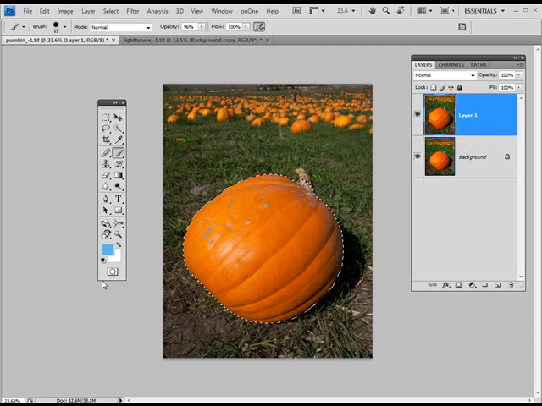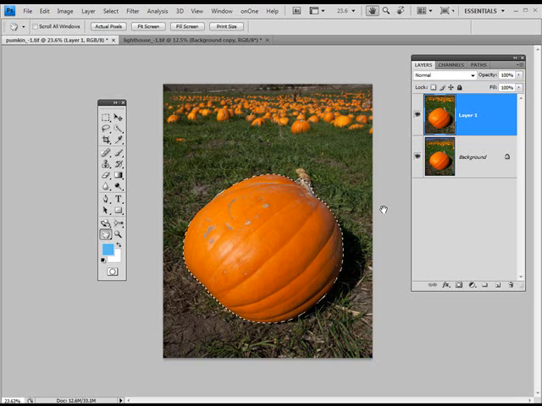All we need to do now is alter the colors of the pumpkin, but why not put it on its own layer? Command or Control J is duplicate a layer. However, the exception is that if you have marching ants, they will duplicate what's inside the selection. Selections and masks are exactly the same thing. It's effectively masking out all areas outside the borders of the marching ants. Command J, put it on its own layer.